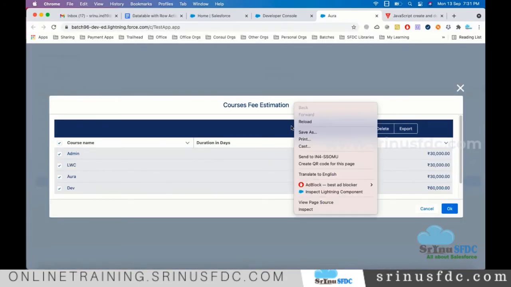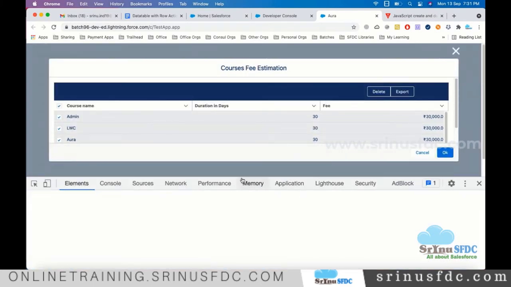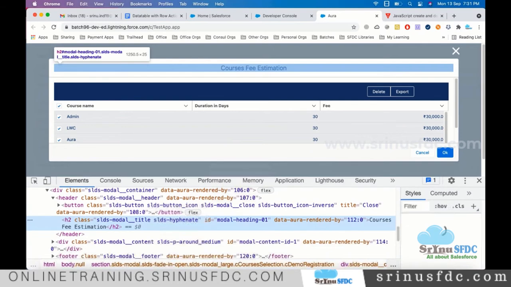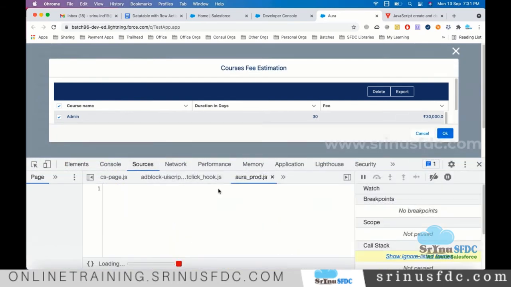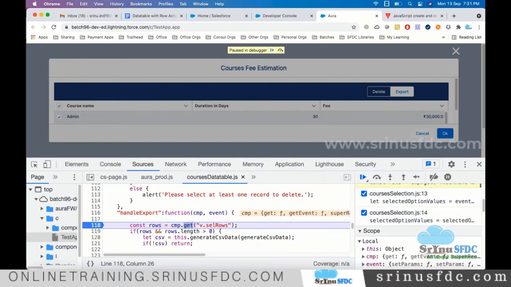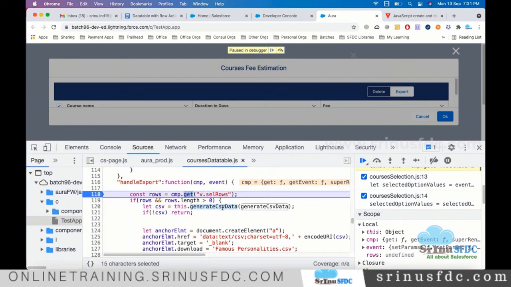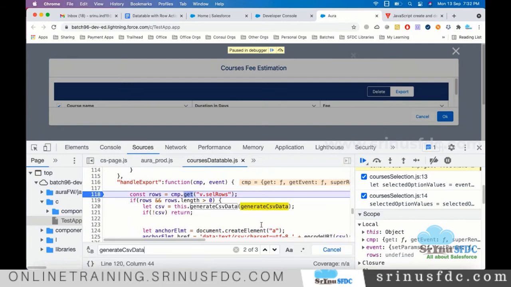So let's see again. Click the inspect. Go to sources. Click on export. Now generate CSV. Maybe there is something going wrong with that.